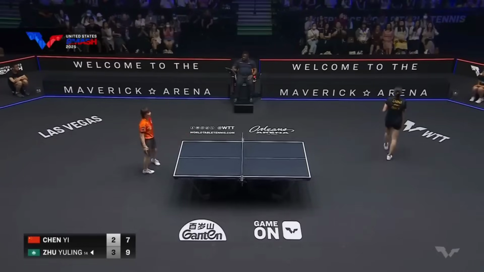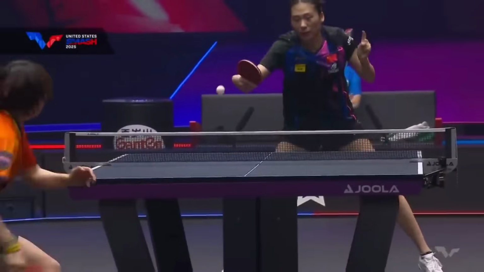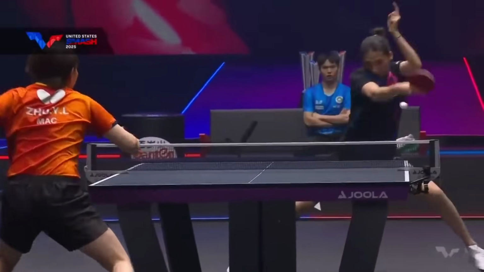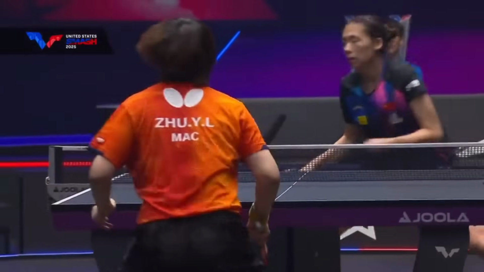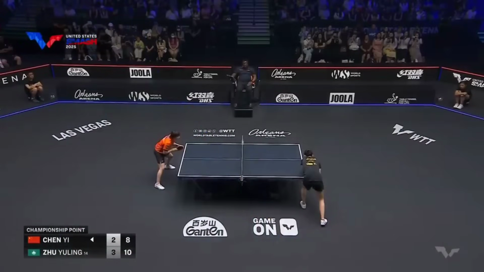Ooh, this was dangerous. Now, how much of this was in the plans? A lot of this is improvisation. The players can't predict the future completely. But it's Chen Yi to serve.